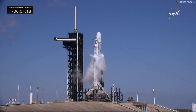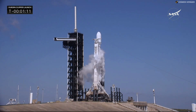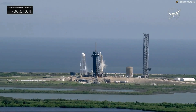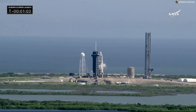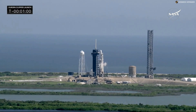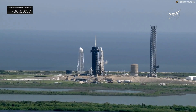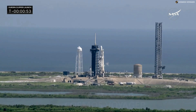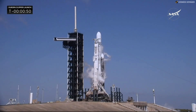Weather is 95% go. These boosters on the outside have flown before — on the Psyche mission a little more than a year ago — they are back on the pad along with a brand new center core booster and a spacecraft bound for the Jupiter moon Europa. The teams have resolved the temperature issue on the second stage, everybody is go for launch, and Falcon is in startup — the flight computer has taken over.